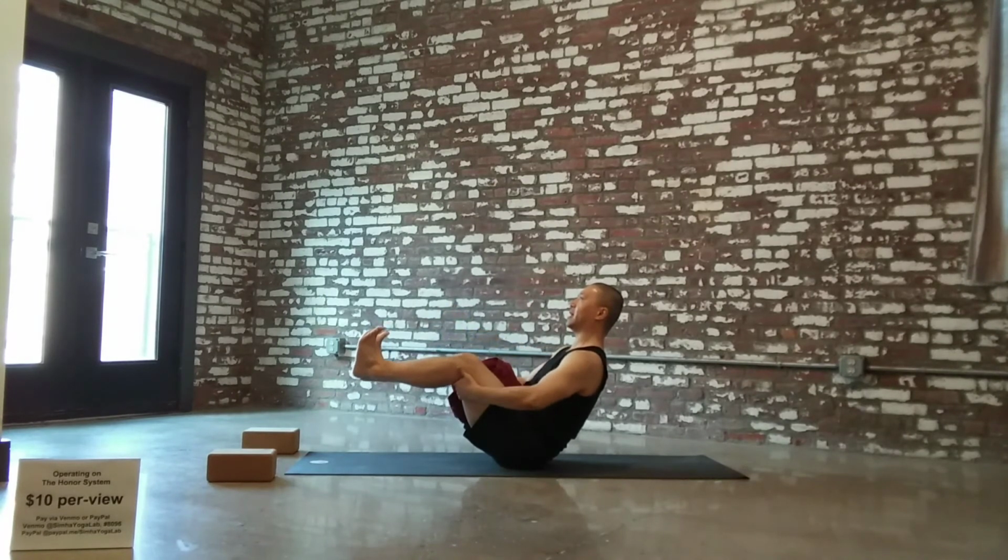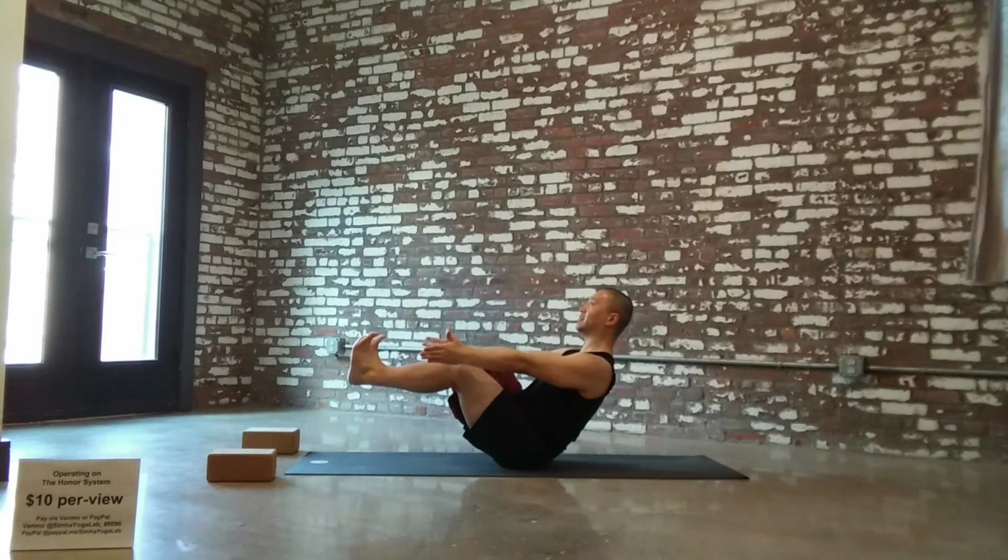When you're ready, either keep your hands supporting or extend your arms forward. So by now, you're holding this for a while, right? So you should maybe start to feel your quads fired up, your hips fired up. Now even your core and your lower back. Keep squeezing your quads, your inner thighs toward each other. Keep squeezing into that structure, whatever it is.